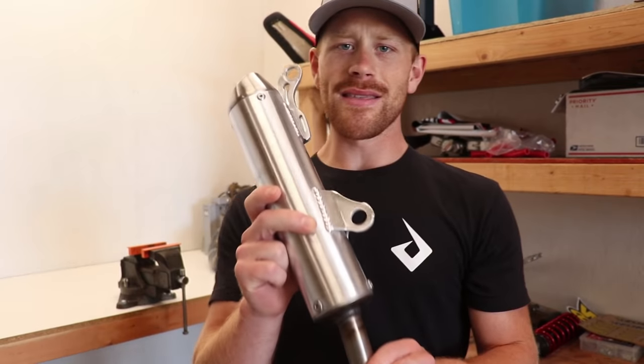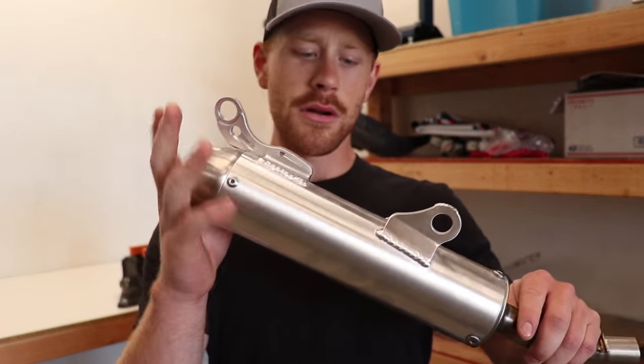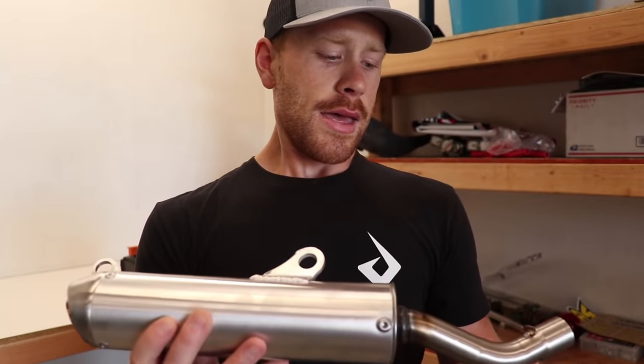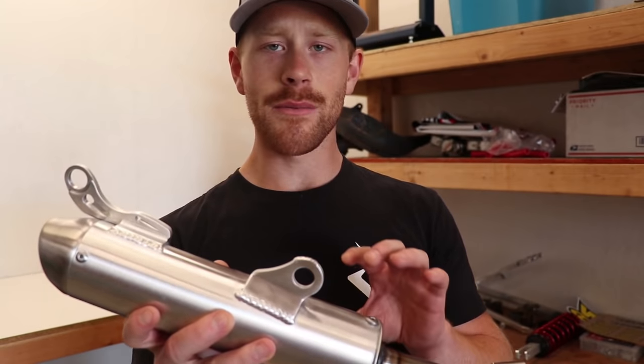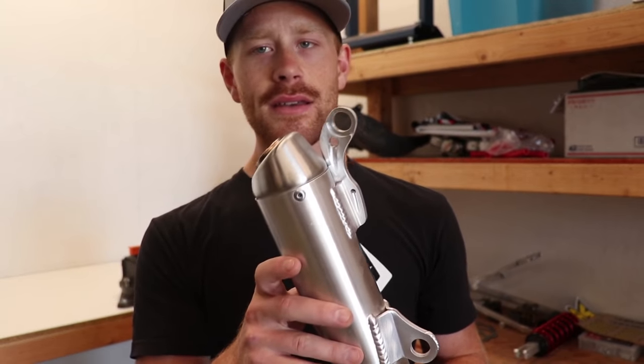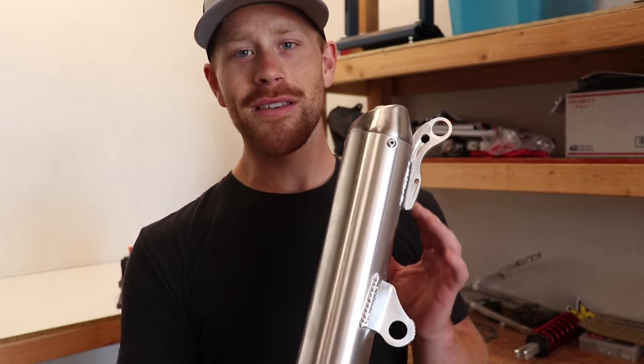So I ordered up this PC silencer, really big fan of these things. Nice and short, they look really cool. And so I'm gonna do a similar thing to this as well. Pull it apart, just add a little bit of color to it. Nothing too crazy, just kind of personalize it for my liking. So let's get started with making this exhaust look trick.